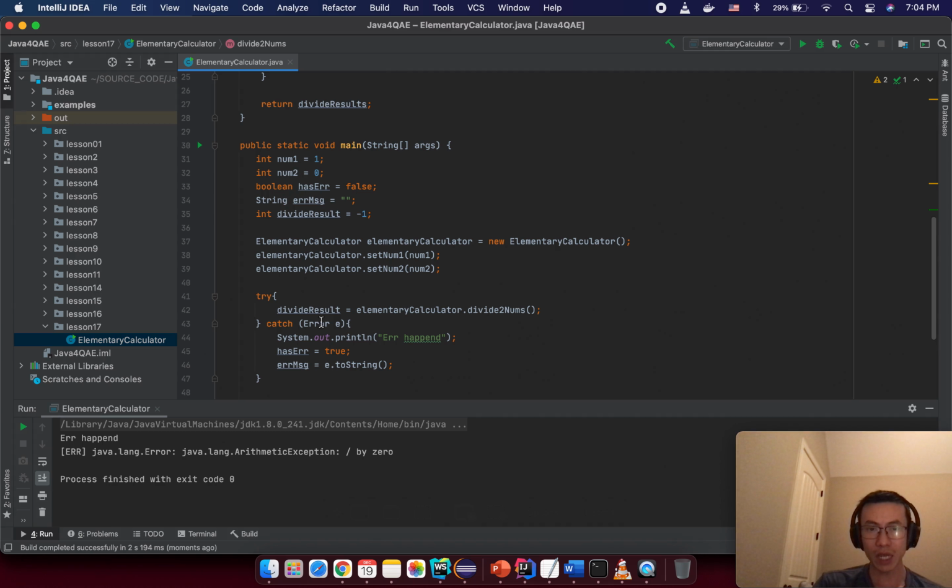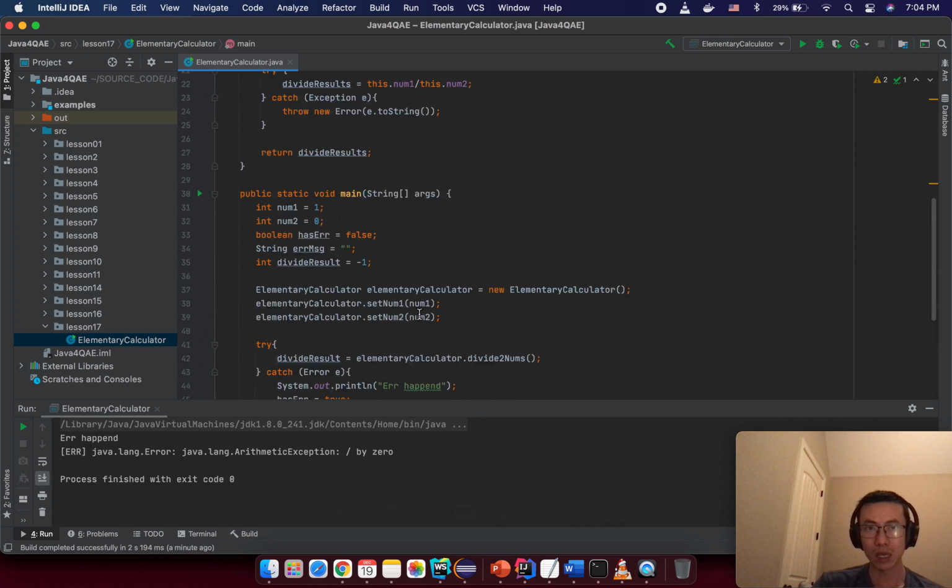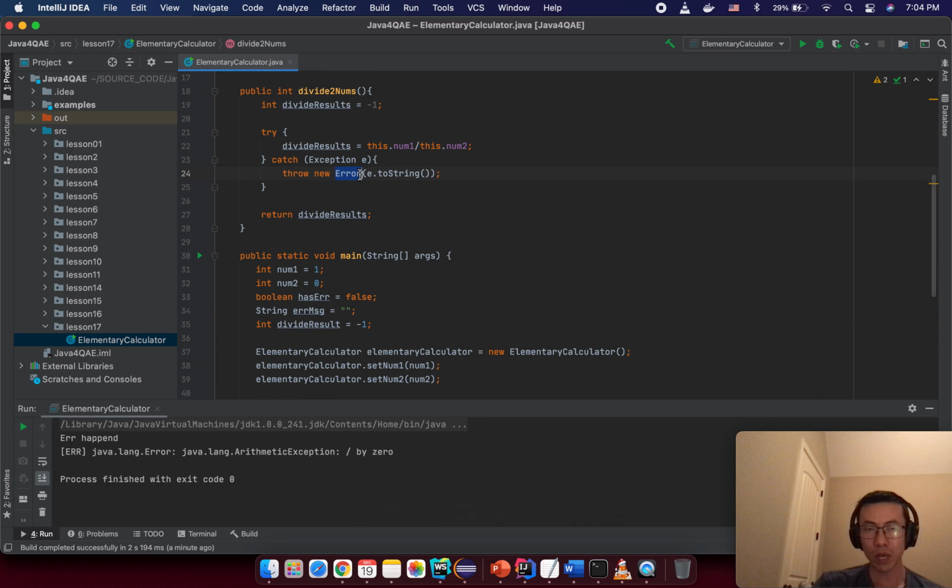So I should catch exactly the same thing here. If not, I will not catch the right exception type, and that means I cannot trigger the logic inside because I threw a new error here, not a normal exception.